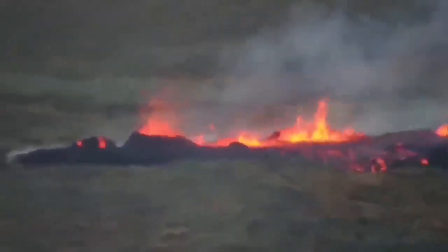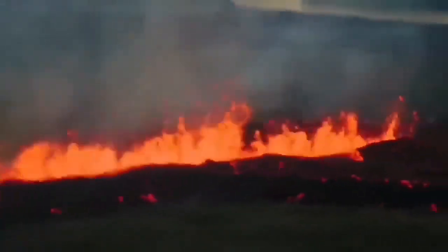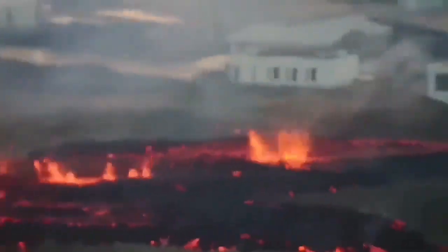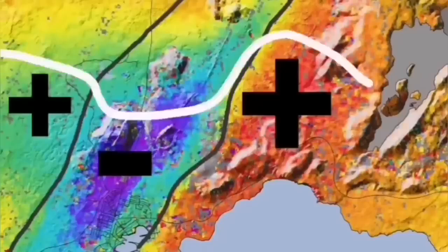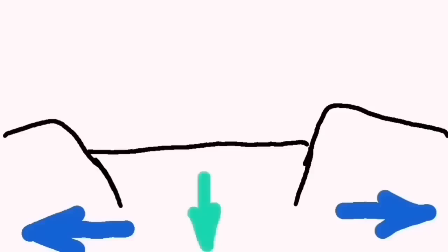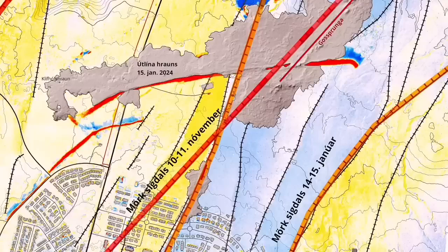This eruption, although it is adding material, is actually forming in an area which has already sunken and dropped down. We have evidence for that — we measure these things, and we have evidence that around one to 1.3 meters in the past week has fallen down. The general area around it is lower than it was before. This is because the fault line opened up, with the middle part falling down, forming what we call a graben — or using a bigger term, a rift valley.